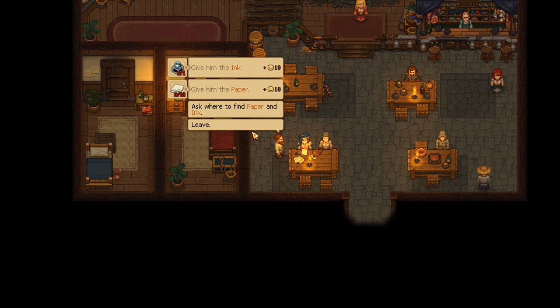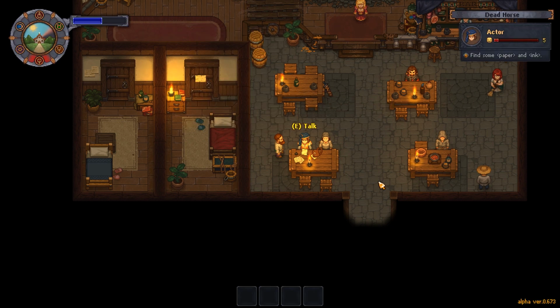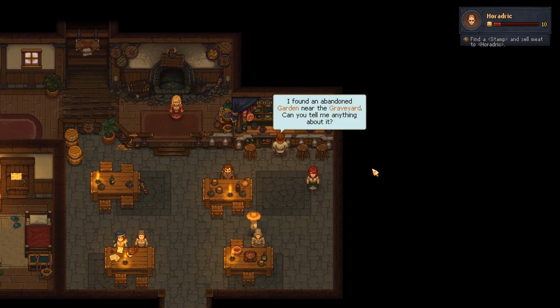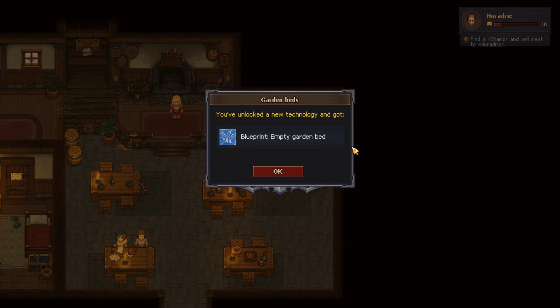Okay. Can you leave me alone? May I have some of it in your church? Okay. I get it. I get it. I don't want to talk to you anymore. There's a body waiting and I need to get some work done. Ask about the garden. I found an abandoned garden near the graveyard. Can you tell me anything about it? The garden, it was seized by the merchant to cover some debts. Can't find any money to make use of it. I can give you permission to use the garden. Who else would agree to grow crops near a graveyard?